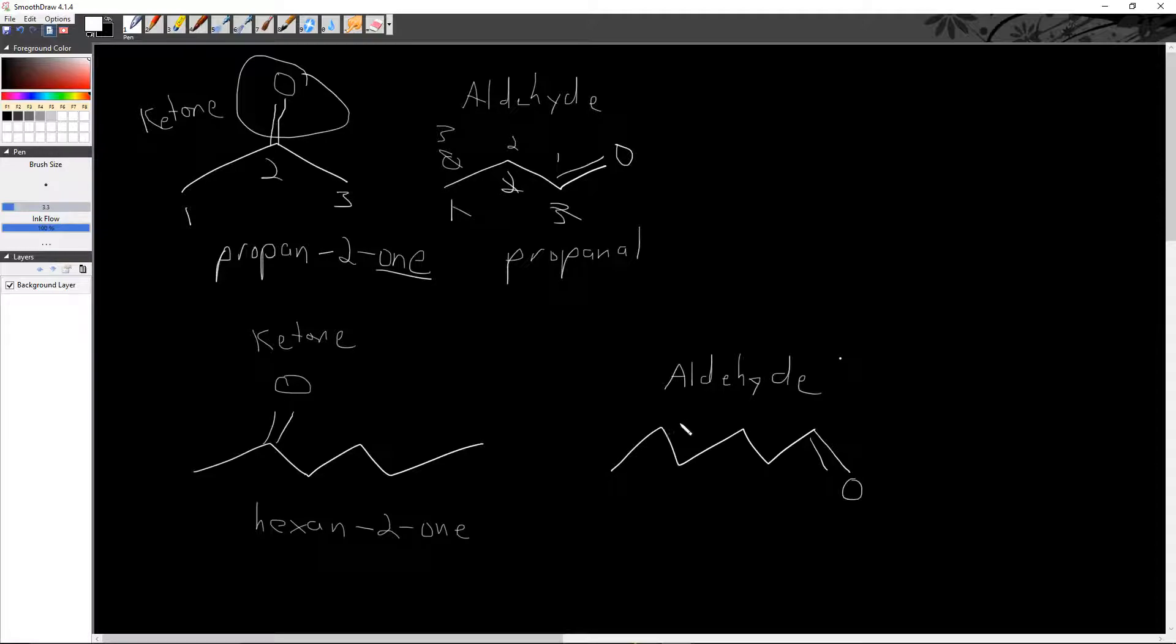So down here, once again, it's one, two, three, four, five, six. We're using hexane and then indicate it's an aldehyde. Essentially, the oxygen is double bonded to a carbon at the end, A-L, hexanal. Pretty easy. Let's go through just two more examples here.